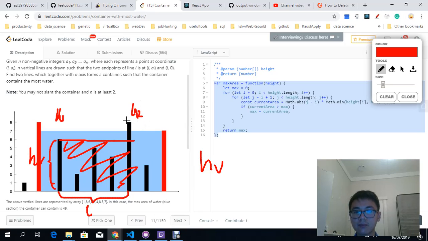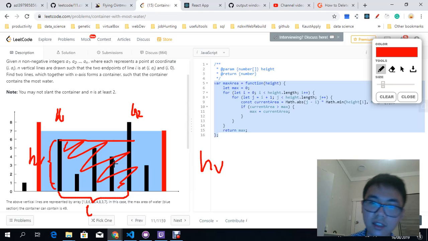That of course will make the area even smaller, but the best case is that we keep the current valid height and just reduce the length because we moved the pointer. Therefore, basically we don't have to move the pointer on the bigger height.